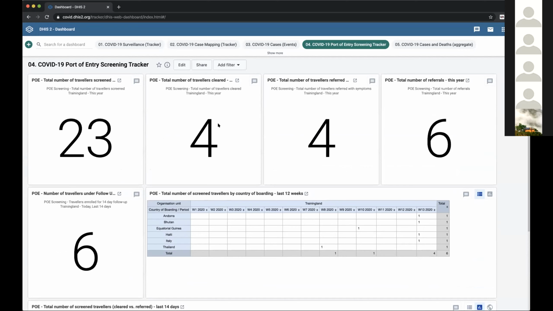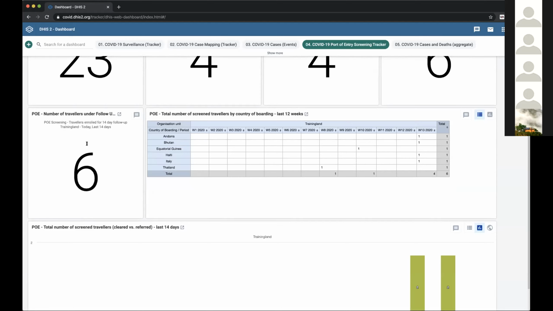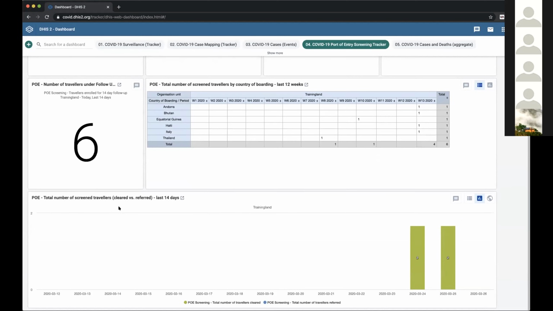Here we have information about how many travelers were cleared, how many travelers were referred to different facilities, the total number of referrals, how many people are under follow-up at the moment, and here we can also see the cleared and referred passengers or travelers within the 14 days.